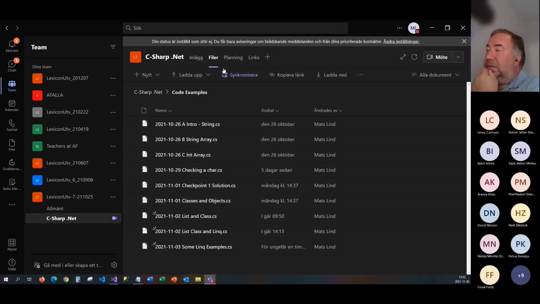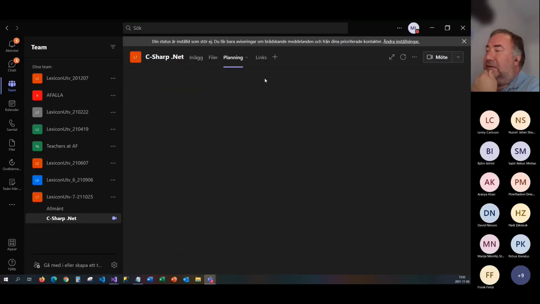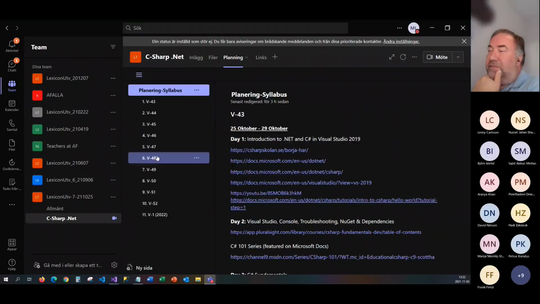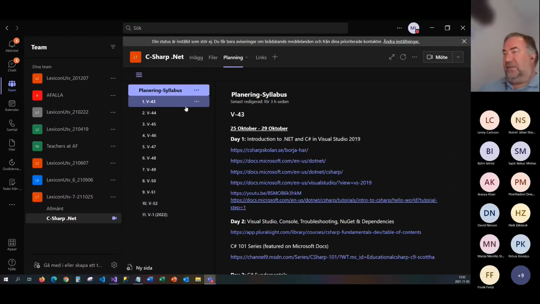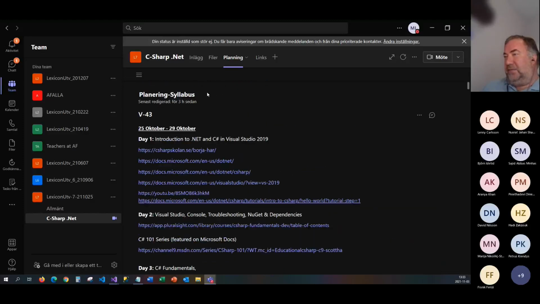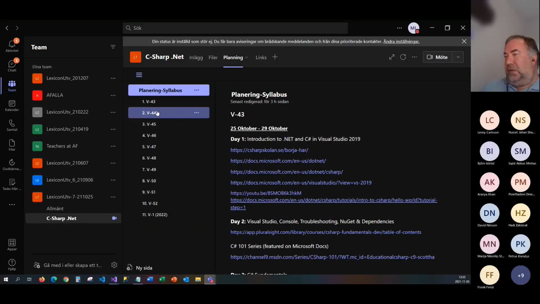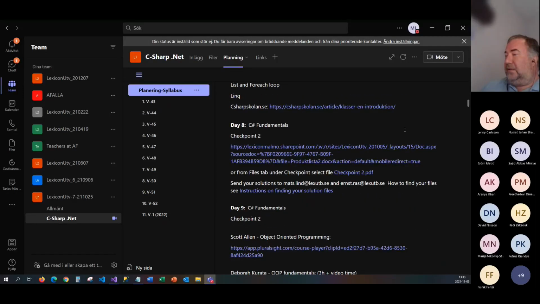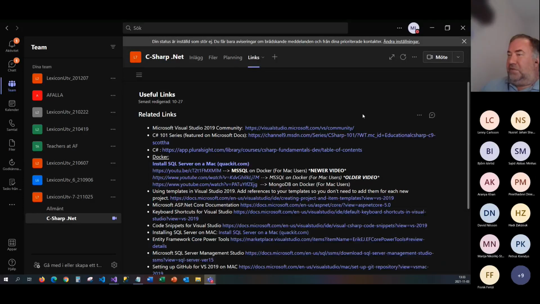And you have all the planning here for all the days. At the top, you have a small icon that shows you can go by each week also, making it easy to find. Otherwise you're maybe just seeing this one, so you need to browse everything. We're doing week 44 now, and you have all the materials for this week. We also have the Links section here, with some useful links. It's a lot about .NET and C#.